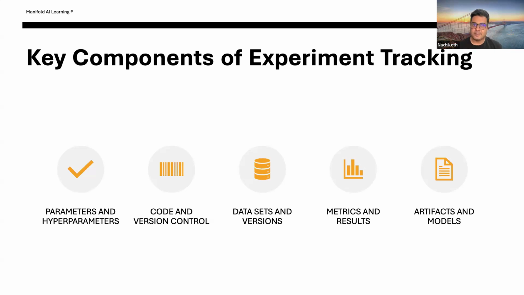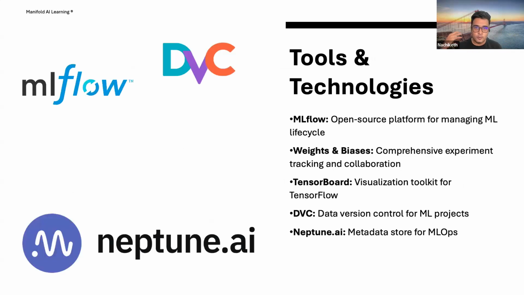Now, in order to track the experiments in an efficient manner, we have various tools in the market, and we are going to see one such tool in our demo today. To name a few, we have MLflow, which is one of the most commonly used tools, and it's an open source platform for managing the entire machine learning lifecycle. It has integration with various cloud services as well, for example AWS SageMaker. So we can track the experiment using MLflow inside SageMaker AI, which is part of the AWS cloud.